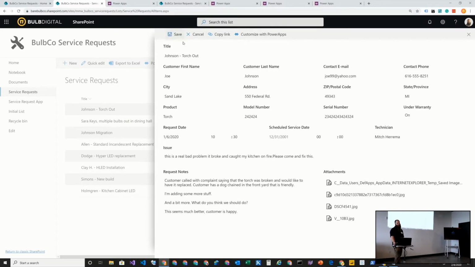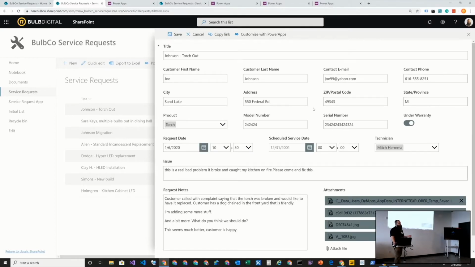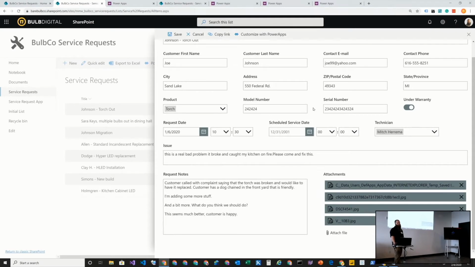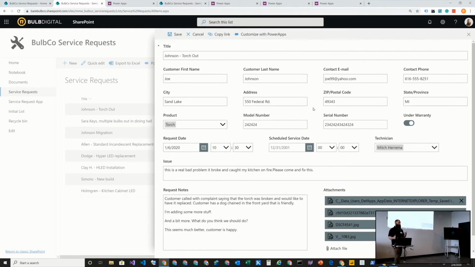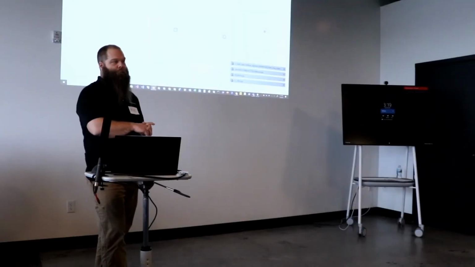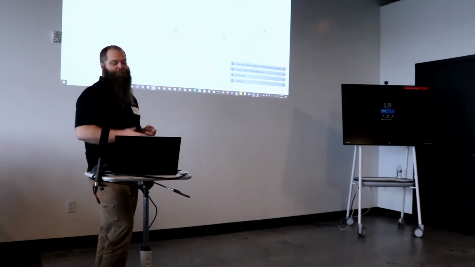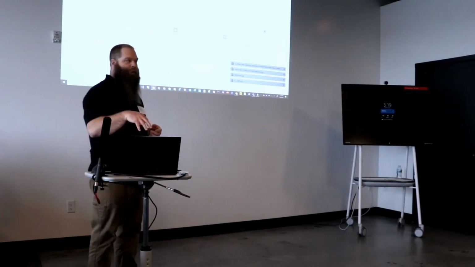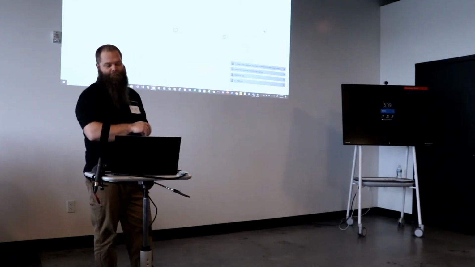So in this particular case, this is what the edit form looks like, right? I switch over to edit mode, and it's a much more usable experience than the info panel, and certainly much more usable than what you may be familiar with in old school SharePoint, which was either customization of the edit form.aspx using SharePoint Designer, so much fun, or a good old-fashioned InfoPath form, right? So these are the things that are out there now that we're going to use to beat those old things to death.